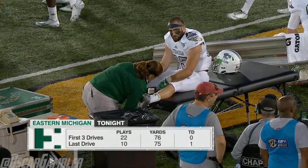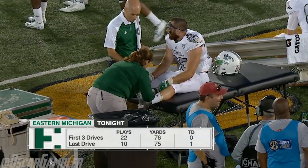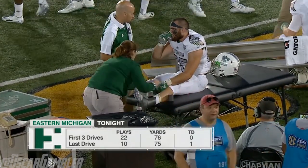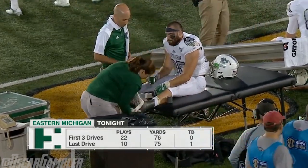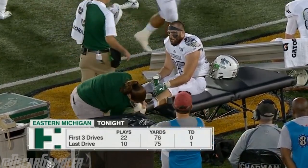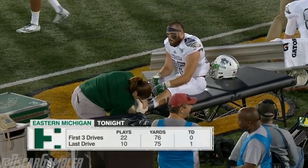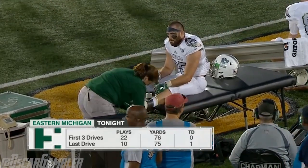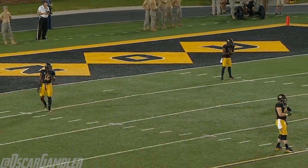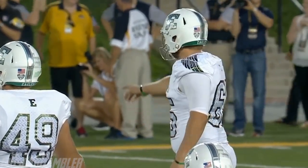Taping up Ian Erickson — hopefully that's not serious. He was a big part of that 10-play, 75-yard drive. It was well-balanced — five rushes, five passes in the 10 plays, converting all three of their third downs. That will give the Eagles a jolt of confidence. However, if Erickson's banged up a little bit, they've already lost Shaq Vann. Blake Bantam is the only one left, although they do have a redshirt freshman, Breck Turner, who could possibly carry the ball.